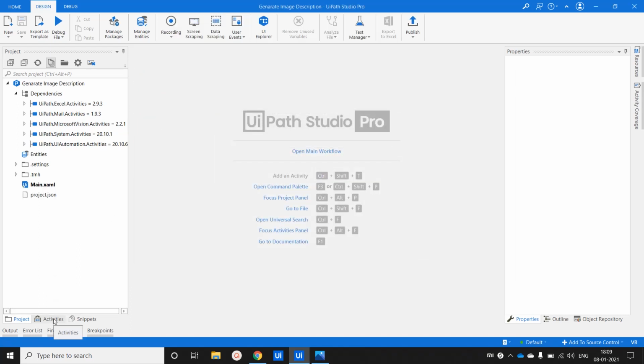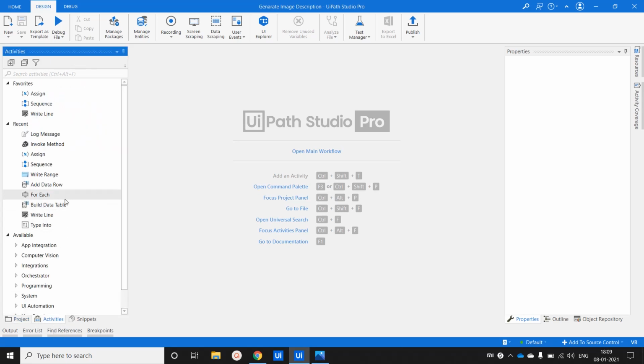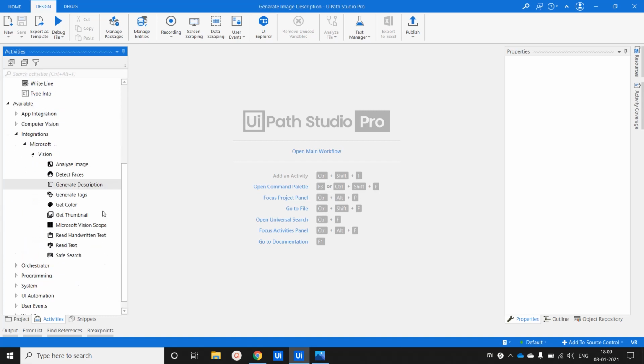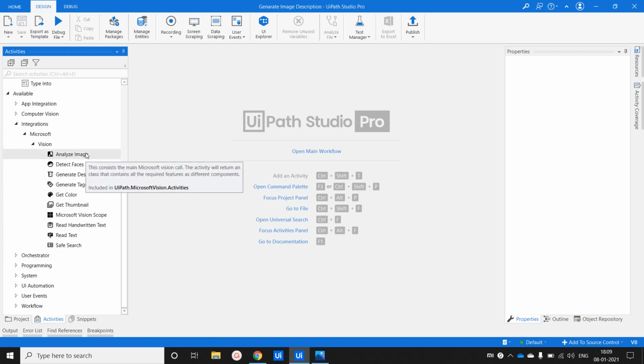Once the package is downloaded, it will be available under Integration, under Microsoft, under Vision. So these are the activities available under the Microsoft Vision package.